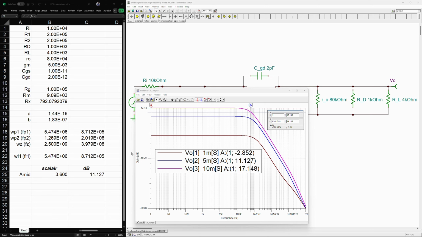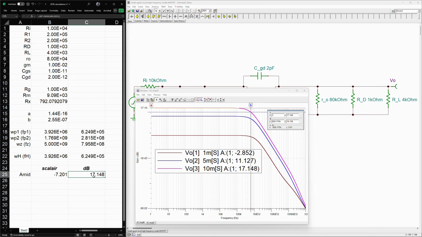And the gain is also increased, of course. This is in this case 17 instead of 11. But that's, of course, the price we pay. If you increase your gain, you will have a lower cutoff frequency, or that means a lower bandwidth. And that's actually what I want to show you here. You can also do that, of course, in the spreadsheet by changing the value. So if I say let's make this 10 milli, so 0.01, if I type that, you see exactly also the calculation.